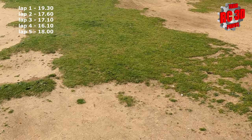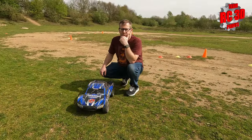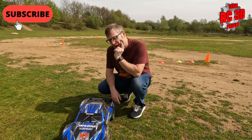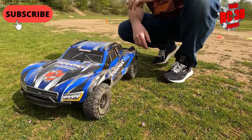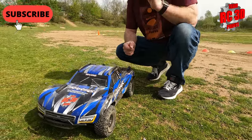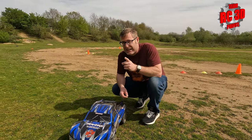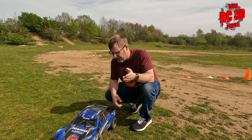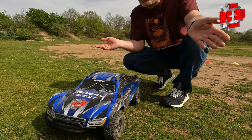It is faster on 6S. Yeah, but it's hard work. Well, guys, if you've got one of these Traxxas Maxx Slashers, what do you run it on? Do you run it on 4S or 6S? Well, 4S is considerably easier to drive, considerably. On 6S, we couldn't actually really get it even flatter down the straight. It wheelies. I didn't think a truck like this would wheelie, but it does. So, we don't really know which is the best.